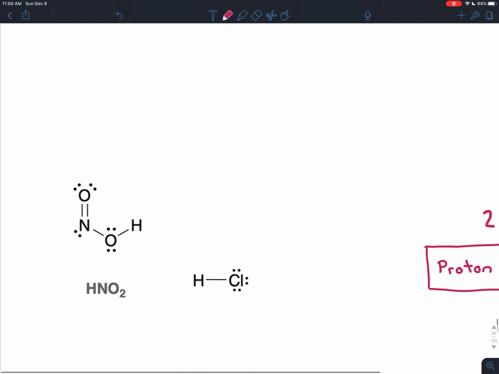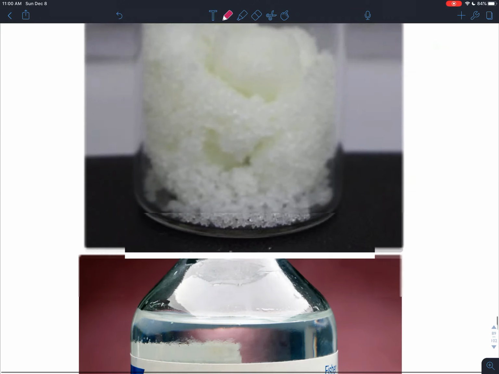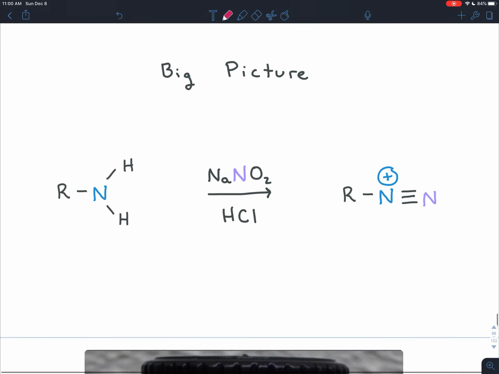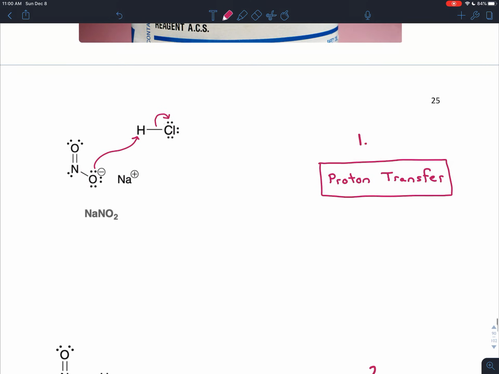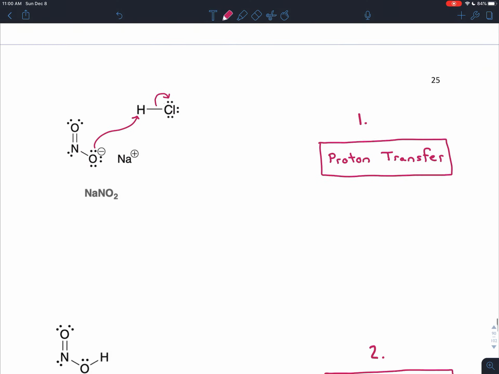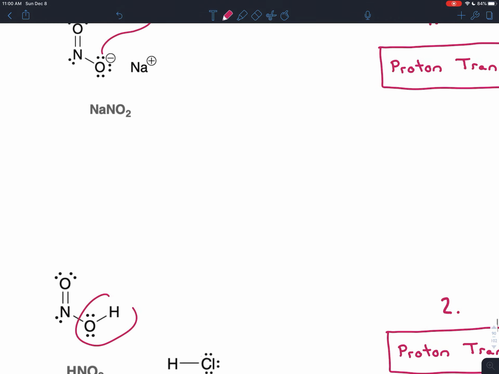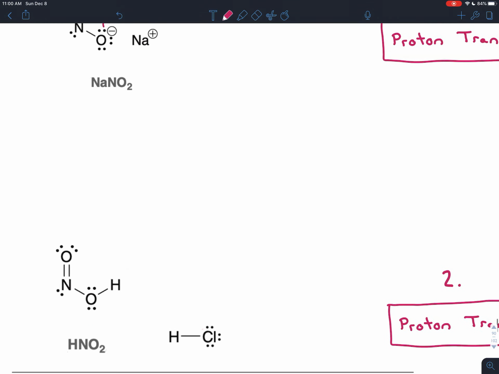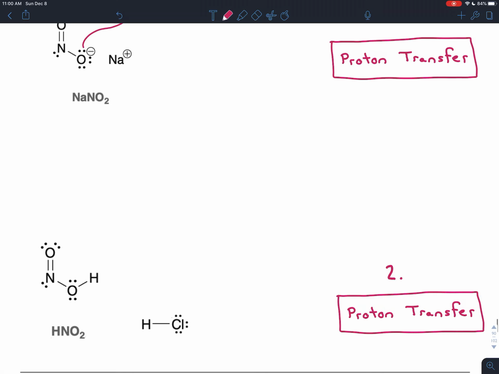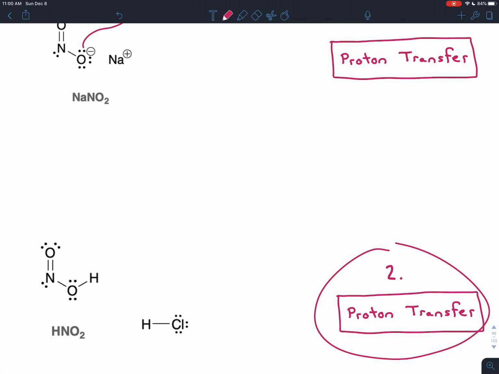Now ultimately what we're trying to do is get rid of these oxygens, right? If you look at the overall picture of what happens, we don't have any oxygens bonded to those nitrogens. So the oxygens bonded here need to leave as leaving groups. So we're trying to turn this oxygen into a good leaving group. Well, we definitely made it a better leaving group by putting 1 hydrogen on. We can make it into an even better leaving group by putting a 2nd hydrogen on. So we can do a 2nd proton transfer.